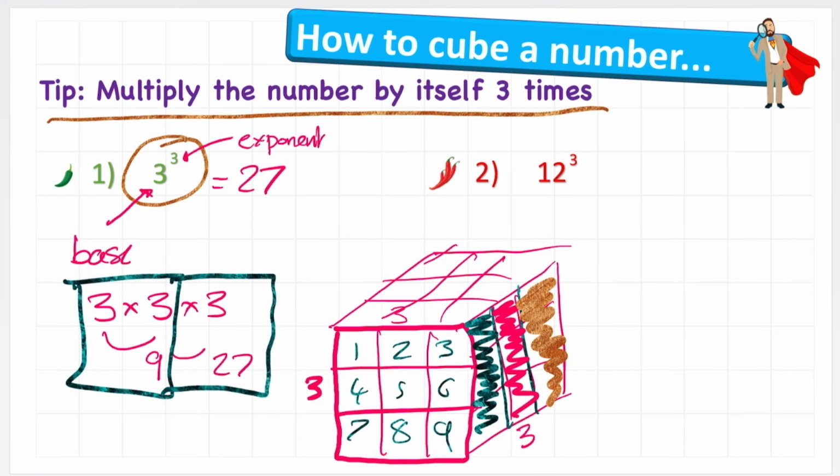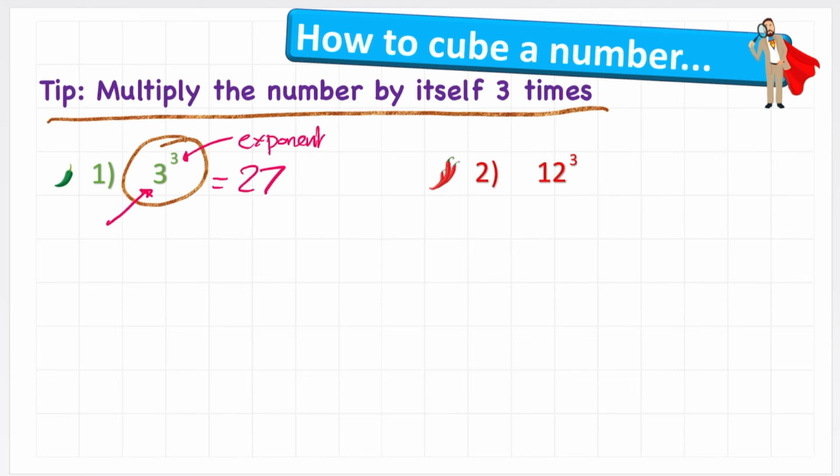So that's essentially what cubing means, but I promised you a quick way of getting there for numbers between 11 and 19. So let's have a look at this question here. Question 2 says 12 to the power of 3, or 12 cubed. So let's have a look. 12 cubed. Now the first thing we're going to do in this little trick is we're going to look at this digit here, and we're going to turn the digit into a letter. We're going to call the letter B.